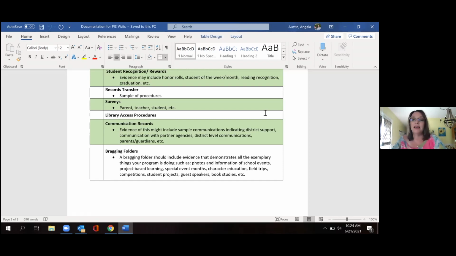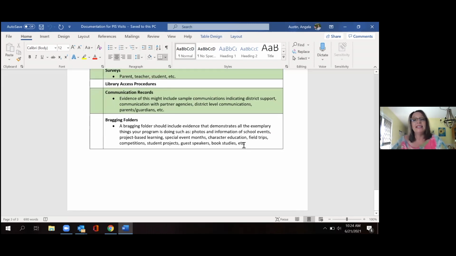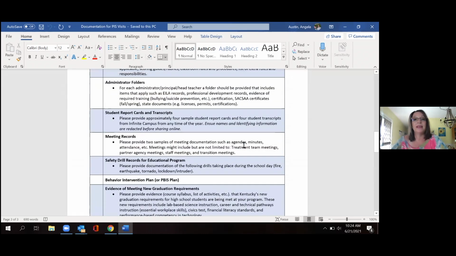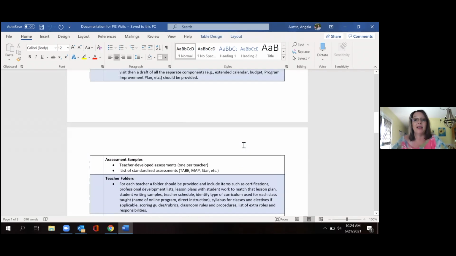Special event months like Women's History, Black History Month, project-based learning, all of that. Let's see it, because those are the kinds of things that get the kids excited, and we would love to see those things. So that is, in a nutshell, what we're going to be asking you to provide.